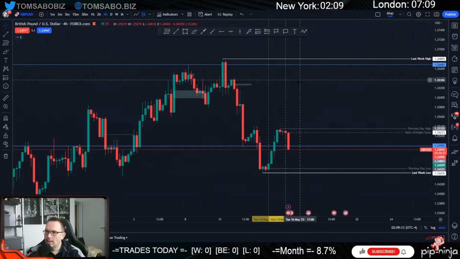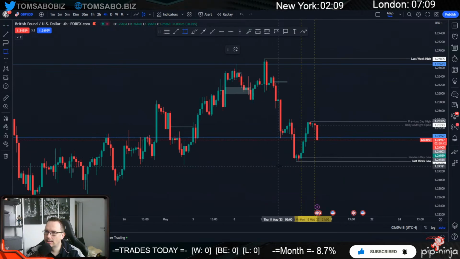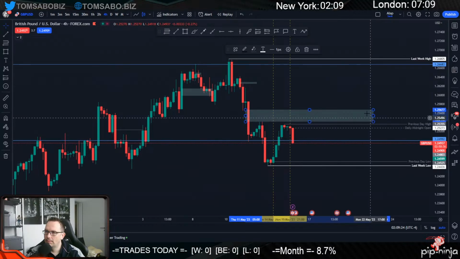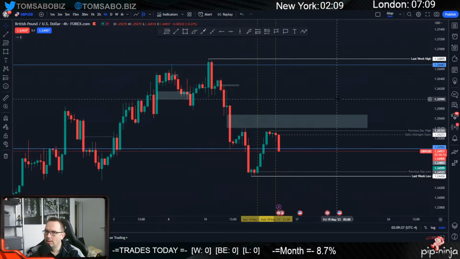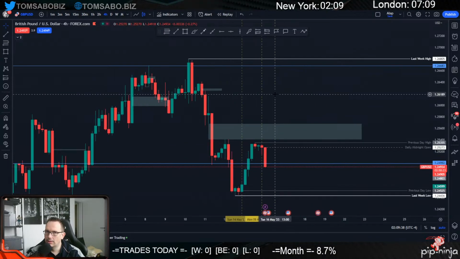So my basic approach for this particular day is trying to find some liquidity pools so I can get a reversal or trend continuation. I'm using the 2022 YouTube model most likely in my trades.